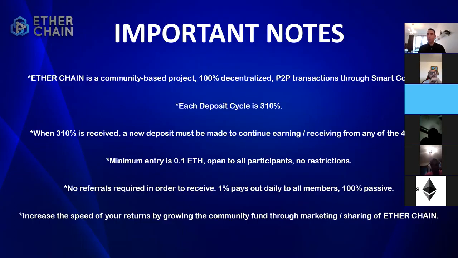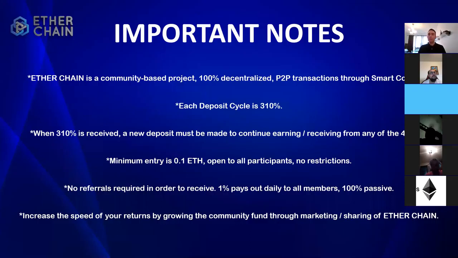Now, there's peer-to-peer transactions through the smart contract. What do we mean by that? A lot of people have the misinterpretation that peer-to-peer transactions is something that goes instantly from wallet to wallet. That is not the true definition. The definition of peer-to-peer is conducting a transaction of value between two parties without the need of a third. That is a peer-to-peer or a person-to-person transaction. And that is exactly what we're doing here through the smart contract.